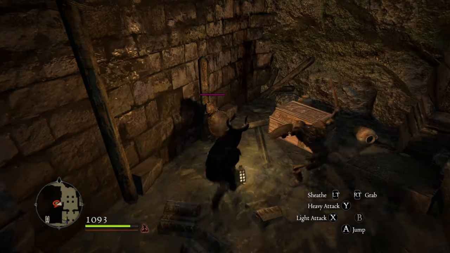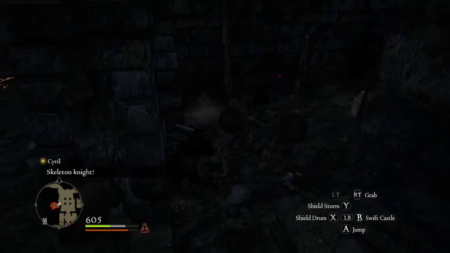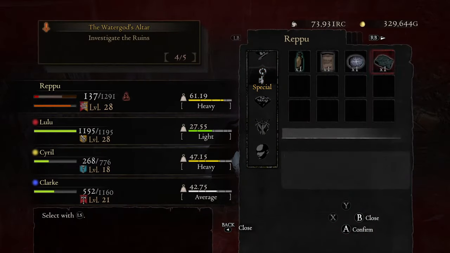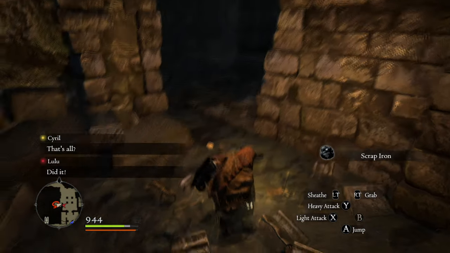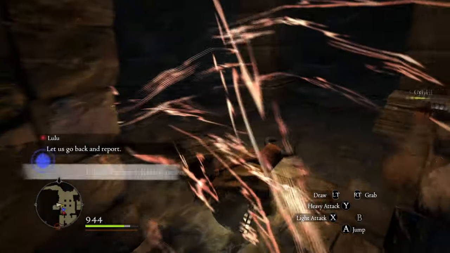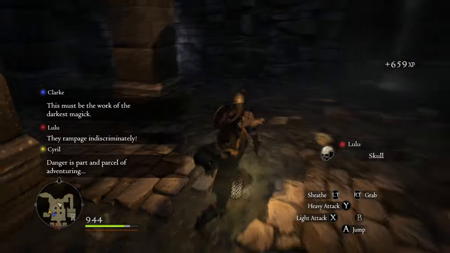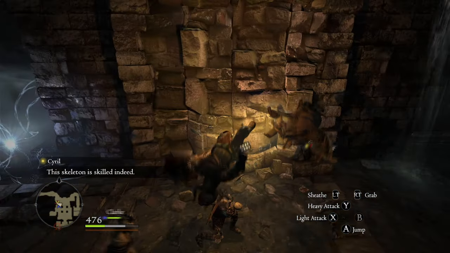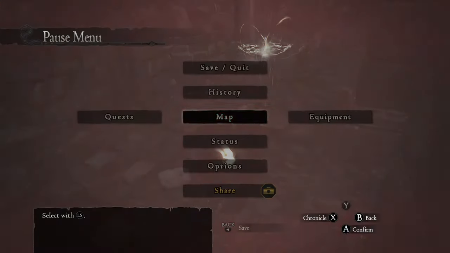On the slate. Skeleton knight. Help. Help. He's shooting fireballs at me. Got it. Not the last one. He's killing me. Help. Help. There's more of them. This skeleton is huge. Well, God, he attacks in every direction. What the fuck? I can't see. No! Bitch!